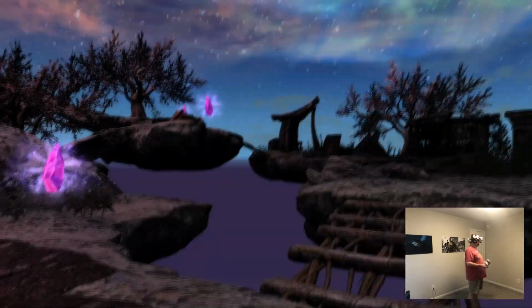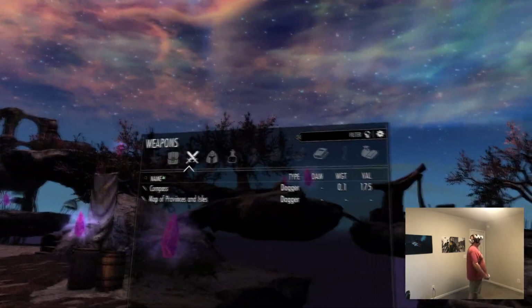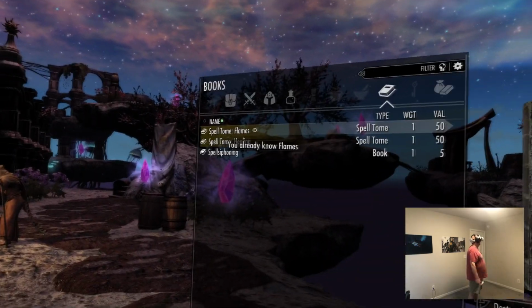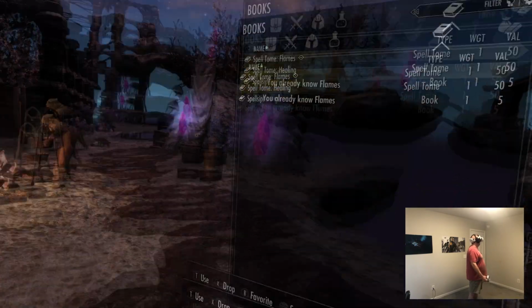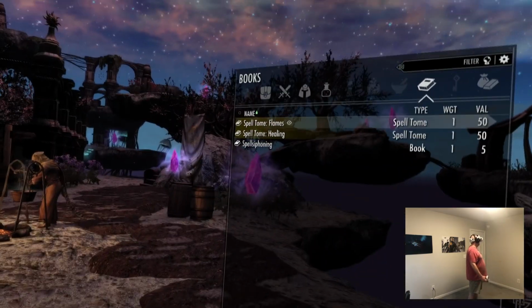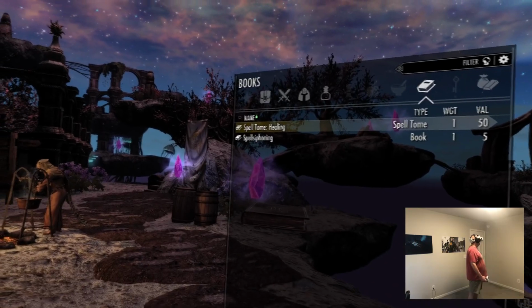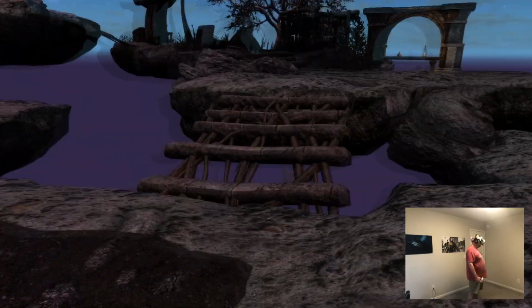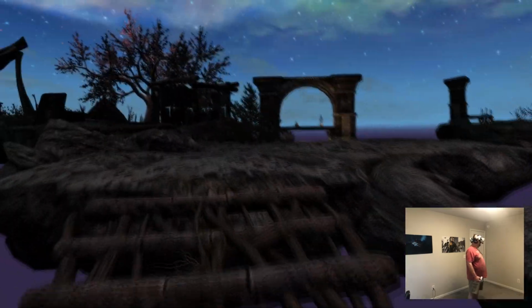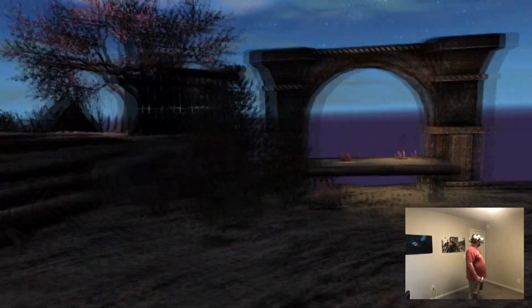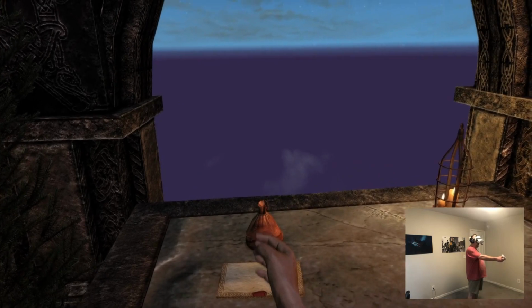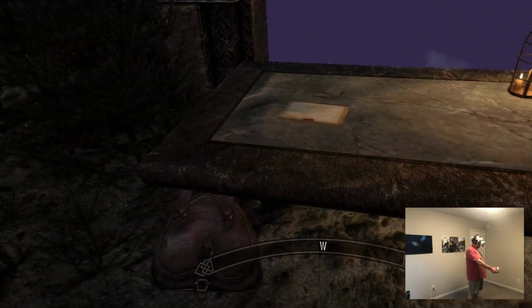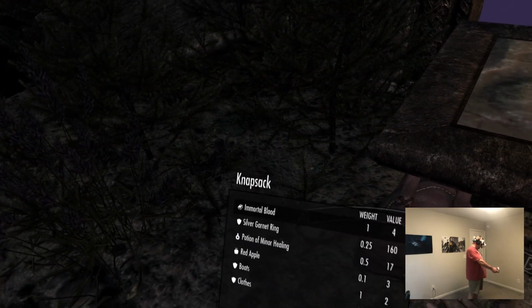Yeah, so if you do a lot of magic, you got starting spells here. Oh, it says I already know it. Drop. It says I already know that one too. Okay, alright, well. Yeah, I know, I'm a litter bug. Coin purse. Yeah, so you can start out with a little money.